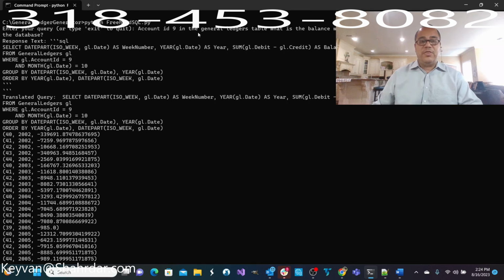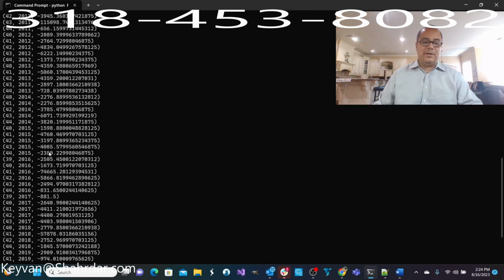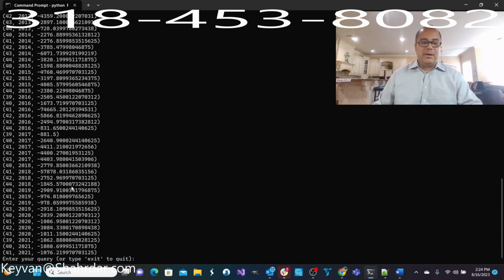So basically, what I just stated means select date part, as you see here, which is complicated, and it sends this information to the database, and this is what it replies with. As you can see, for example, you can see week to week what the balances are, and obviously we have a week here that has somewhat of a higher balance than normal. That sets us up for the next question.